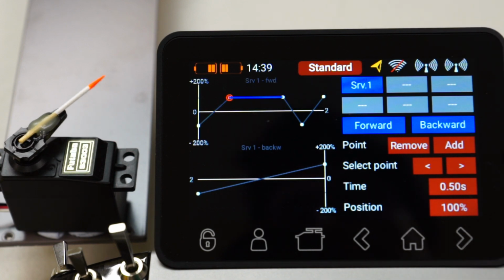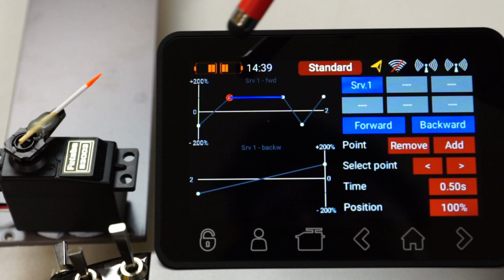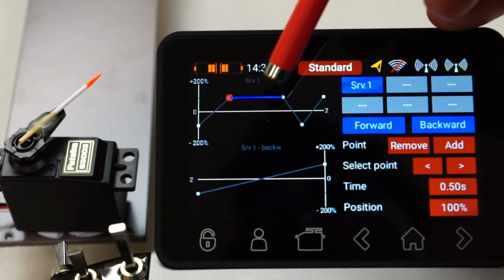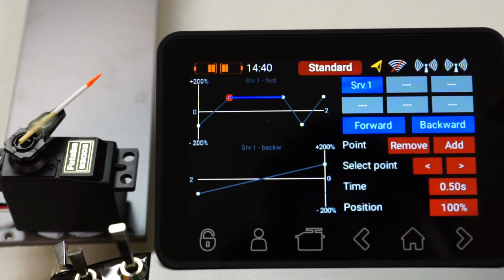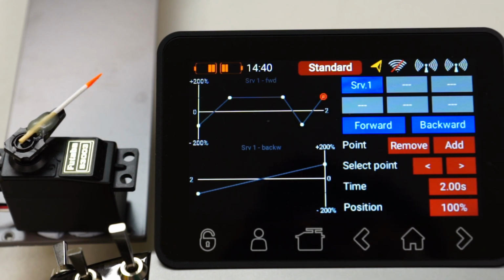So we go to that point, and that's half a second from the start point. Within half a second, the servo will travel, providing the servo is capable of doing it, from minus 100 to plus 100. Then at that half a second point, it's going to sit there at that same travel position. In other words, it's going to be paused for a bit of time, and then we can move across. So that's our 1.35 second mark. After that pause, it's going to go to negative 100% travel again within a short period of time, then back up to plus 100% travel, all within that 2 second time frame.